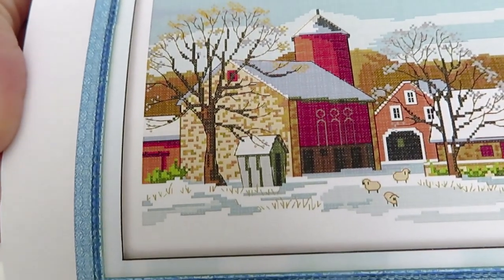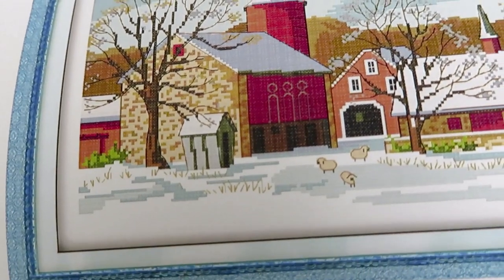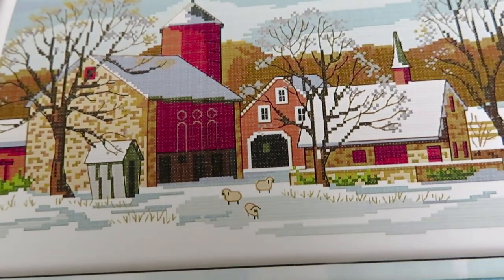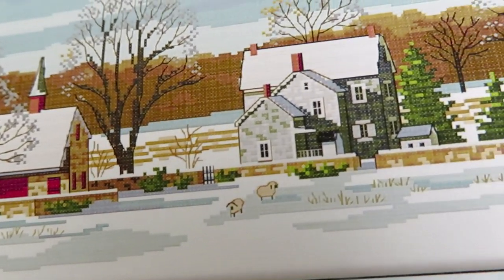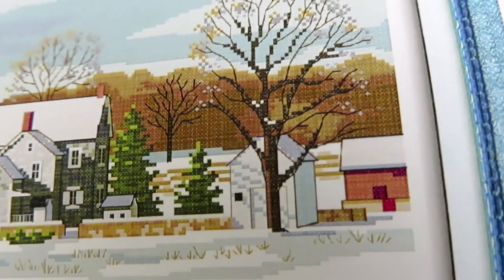We have a farm up there, barn, we have some sheep up there trying to find the grass under the snow, big trees. There's the house with more sheep. Isn't that beautiful?